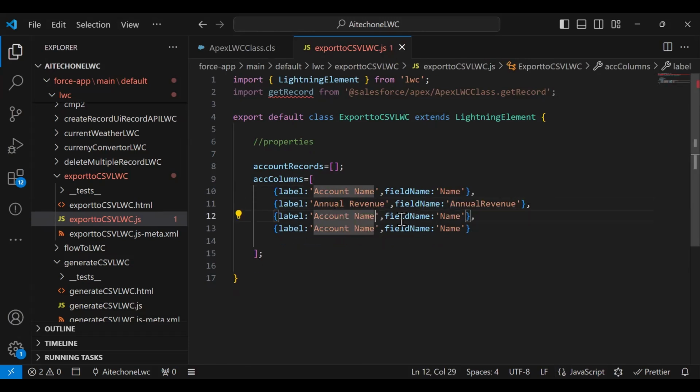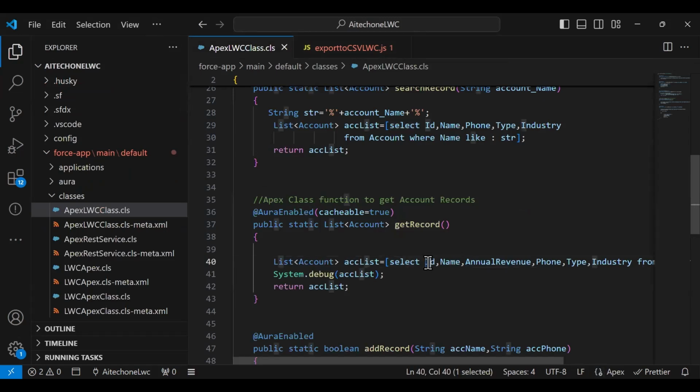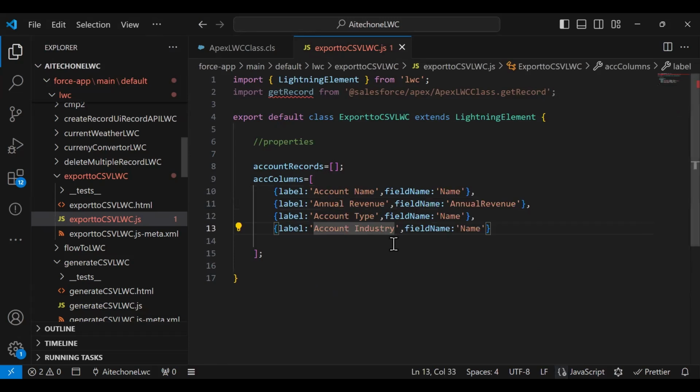Next is account type, and then account industry. And as you can see here, we will be extracting ID, name, annual revenue, phone, type, industry. But I would like to display only 4 columns. That's in our hands, what fields we would like to display here. So we set the columns.